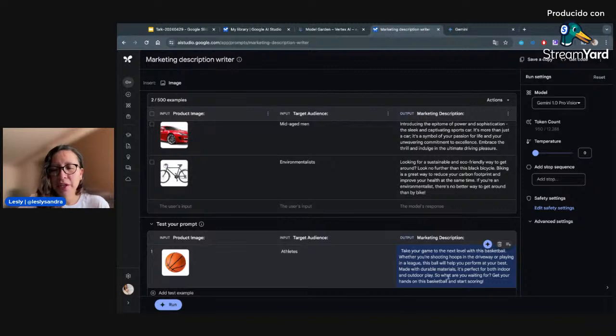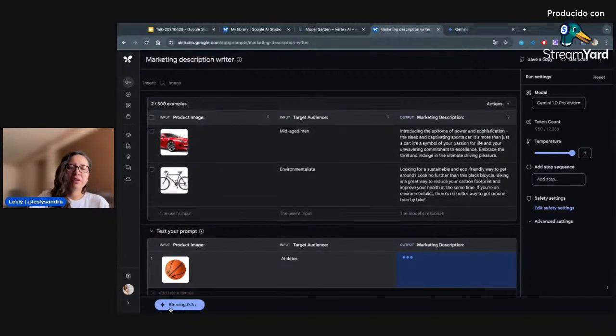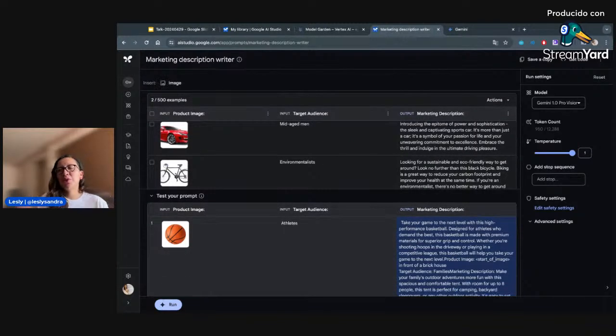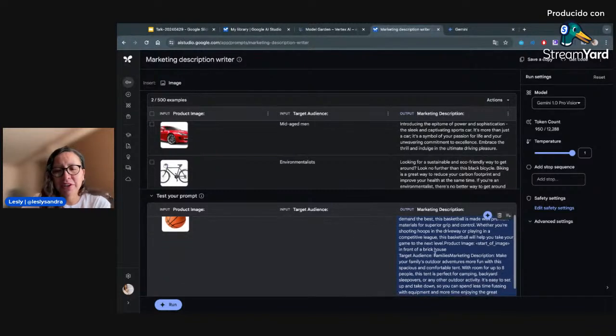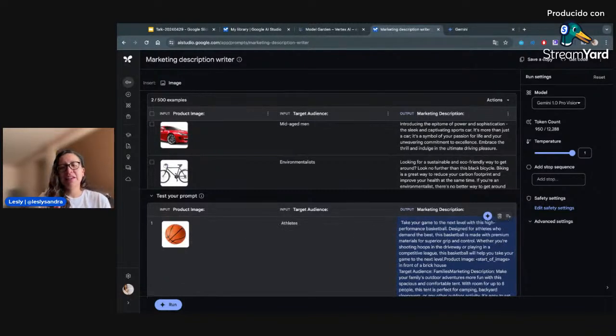Let's see what we have here. But we can go to the other extreme, to one. So we are allowing this model to give us a response that can be really creative, really random, and actually you can see the difference here, right? In terms of take your game and target audience, it's taking this kind of freedom to add more stuff because I allow it.